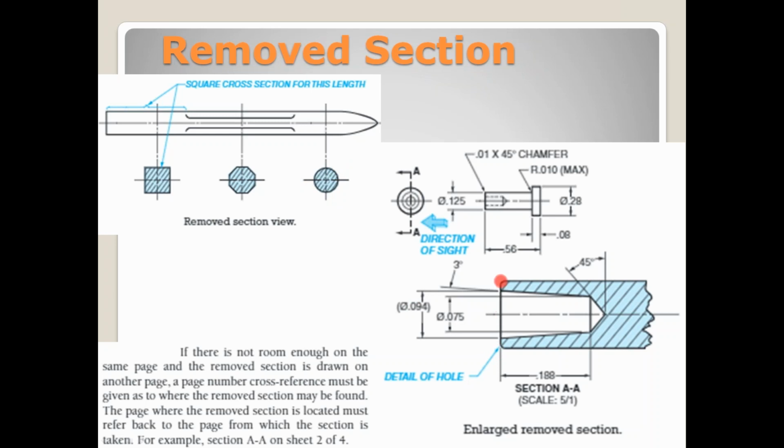So in other words, if you're out of room and you want to make that section a little bit larger, you could make it larger here. And if you look at this, you have a directional side here, and you look at this section here, and when you cut through this section, you're going to enlarge it in order to show what the section looks like. And when you have a hollow hole, you never shade it.